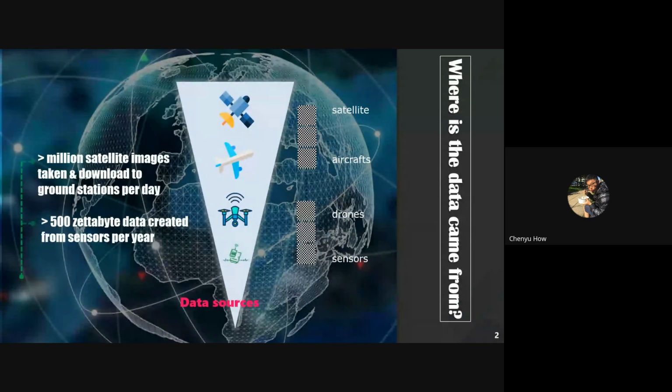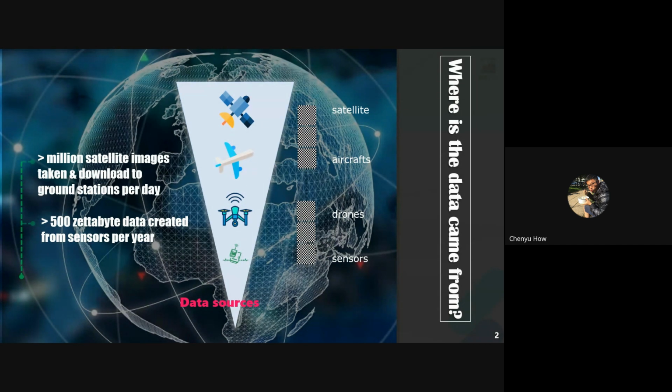Currently the Earth's observation encompasses various scales, ranging from the top tier, the satellites and a lot of micro satellites, the CubeSats. And we have high altitude balloons, aerial vehicles, the UAVs, the drones, and also ground-based sensors. So through remote sensing technologies, we can obtain specific target features from these diverse sources.